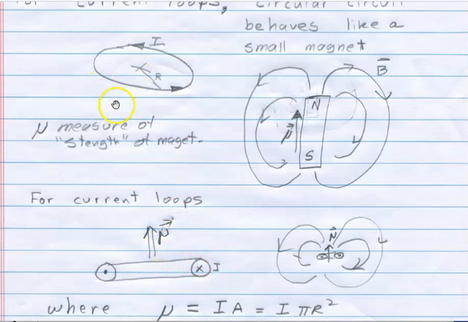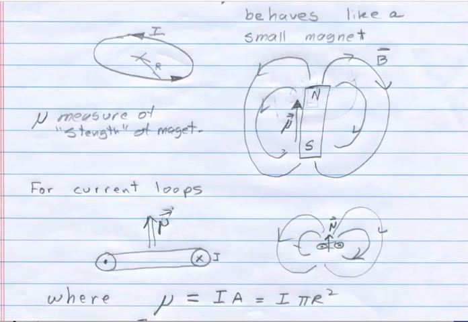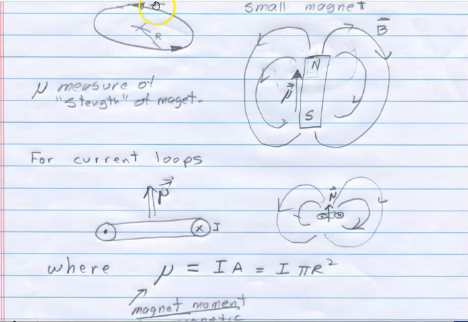And one that may be a little more surprising, it also depends on the total area that's enclosed by the circuit loop in this case. And for our circular element, the magnitude of this magnetic dipole moment vector is the current that's flowing in it times the area enclosed. In our case, we've got a radius r, and so the area enclosed is just the area of a circle of radius r, which is pi r squared.